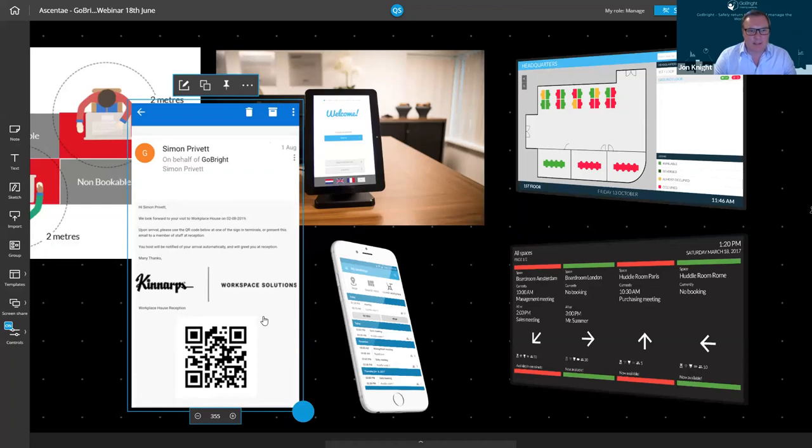And because this is template driven, the organization can also provide details about the other safe measures that they're putting in place, to ensure that those visitors that come to their building understand the other measures that have been put in place around supporting a safe environment, correct? Exactly. Yeah. So everything you want your visitors to know, you just put in this template.